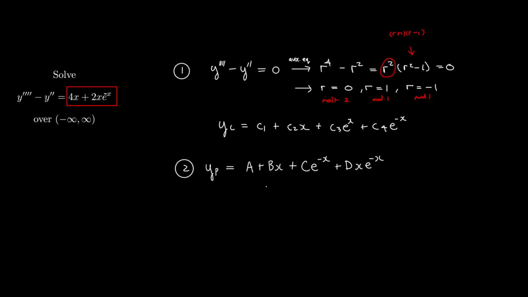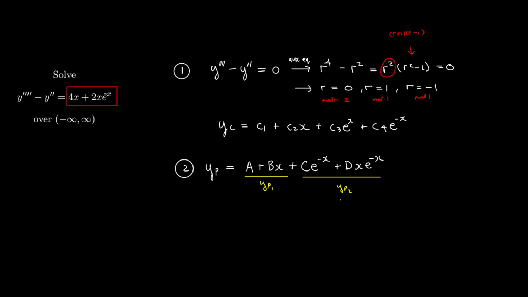Good. Now we have to check something. We have to be very careful now. We have to first write down our function. What we're going to do is just find these y sub p1. So for instance, this here is going to be y sub p1, and this one here is just going to be y sub p2.